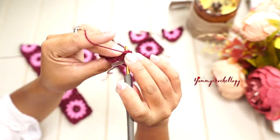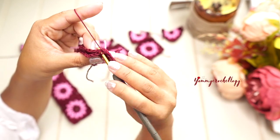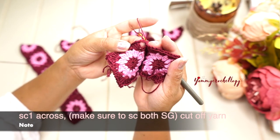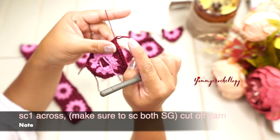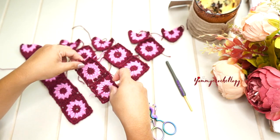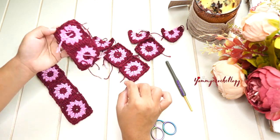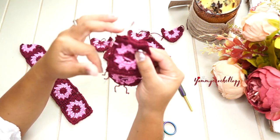Continue your single crochet until you reach the next corner. So I reached my second corner, and this time just single crochet in here, pull a yarn and cut off this yarn. So this is what it looks like right now, and you have to repeat that process on the other squares. Make sure you attach this too, and then the next squares, right side facing each other while you're working facing the wrong side.